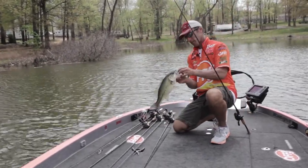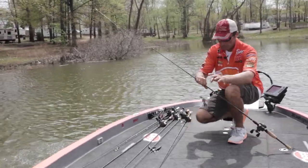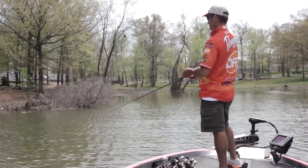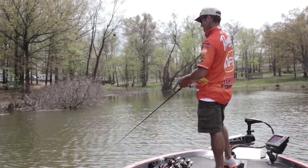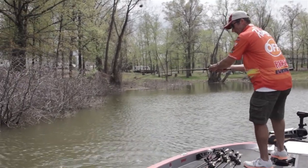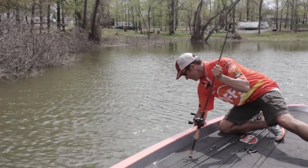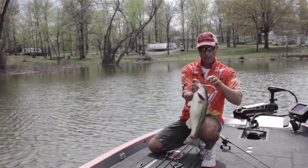That one there's not bad either. You can see he really ate it. Whenever you're fishing in the early spring, buy yourself some different trailers, get some bladed swim jigs, and just try to get out and cover water with it — it's a lot of fun. He short lined me right here at the boat. You talk about a nice bass — he has engulfed this bait. Now that is a nice one right there, and look, the blade is just barely sticking out.